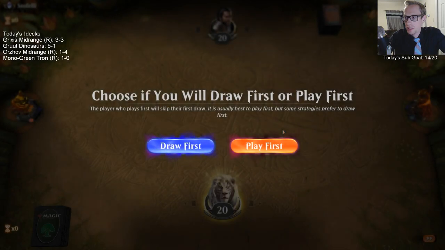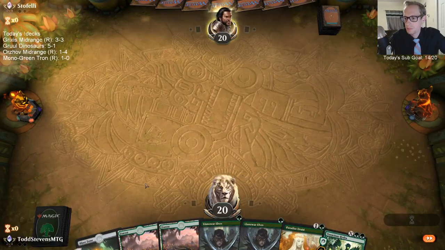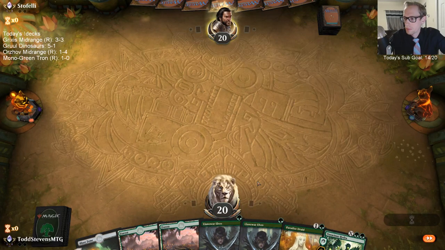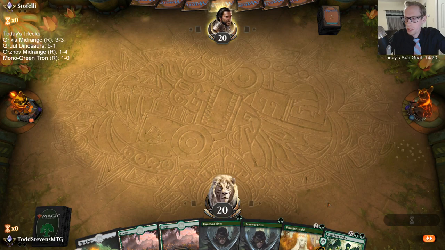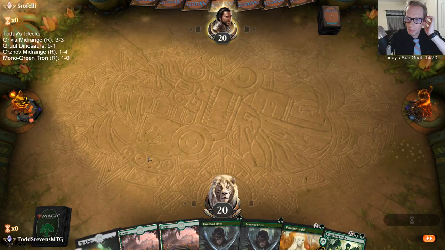This is a heck of a card. Ooh, nice little start here. We can have turn three, we can have a Hydra for four. So we could have an 8-9 trampler, or we could have a 4-5 to fight something.